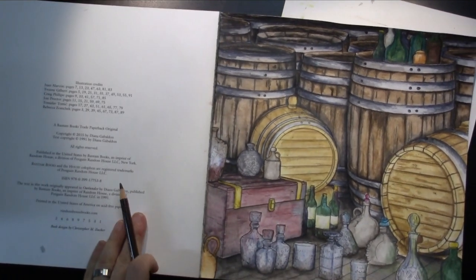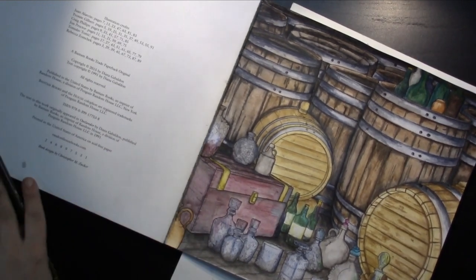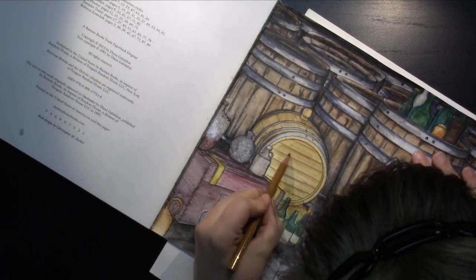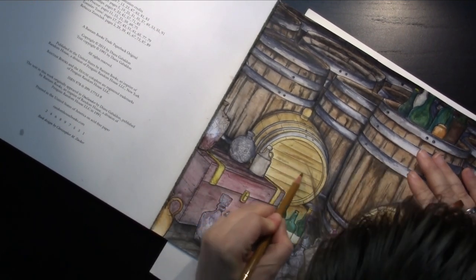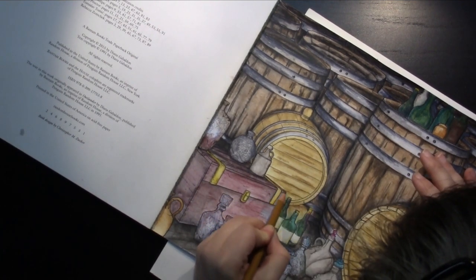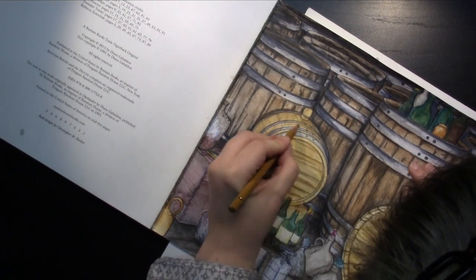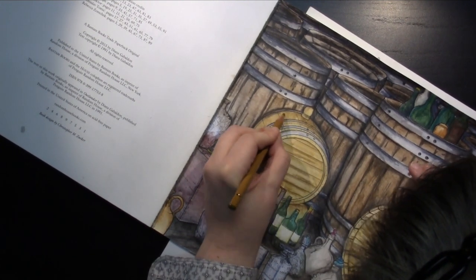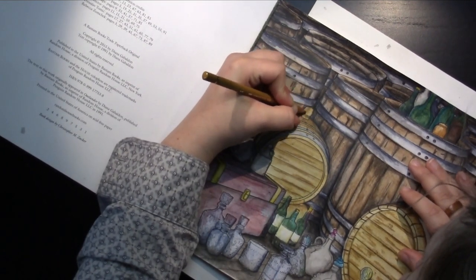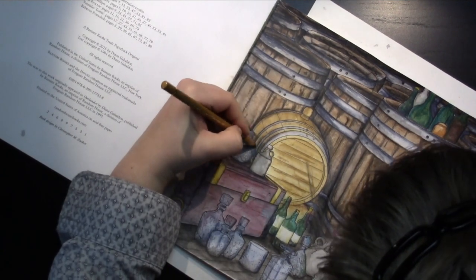That's the barrel on the right hand side, and now I'm going to do the same thing with this barrel and add some detail there. There's less wood grain to work with here, so I'm going towards general shading.